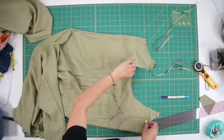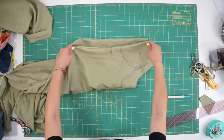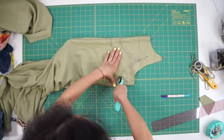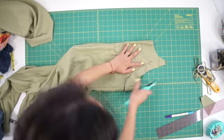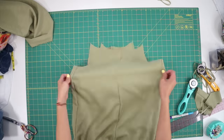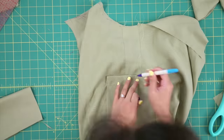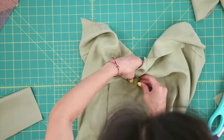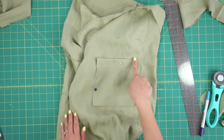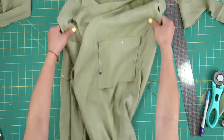Now that the jumpsuit can easily slide on and off, I made changes to the neckline and lowered the sides so that it hits my waist. Sorry for all the crazy lines — I'm a visual person so I like to draw it all out so I can see what it looks like. Next, I created some square pockets and played around with where I wanted them placed on the jumpsuit. I put them at the very sides first but then moved them more towards the front so they can be visible. Pin the pockets in place and topstitch them on.